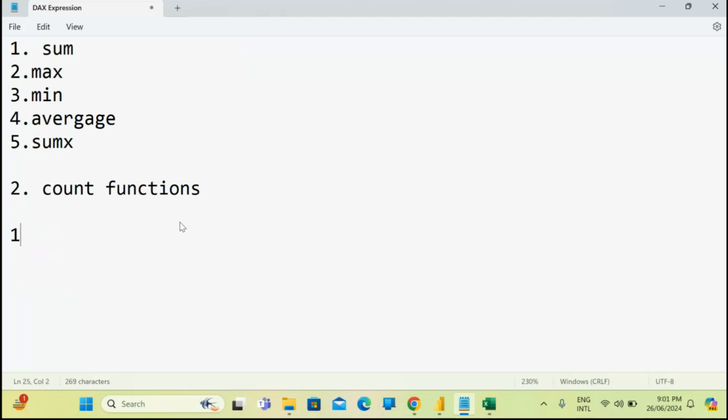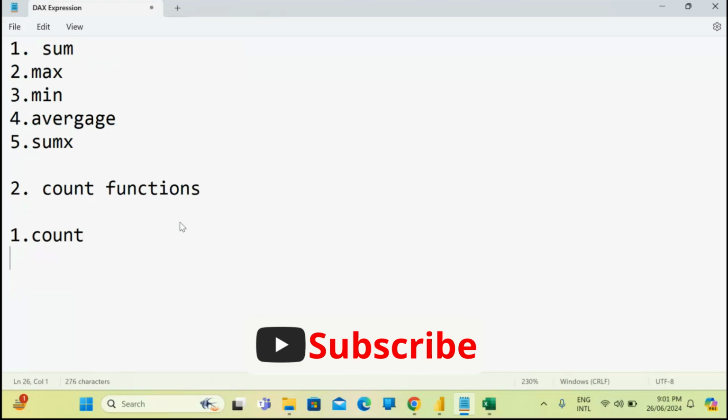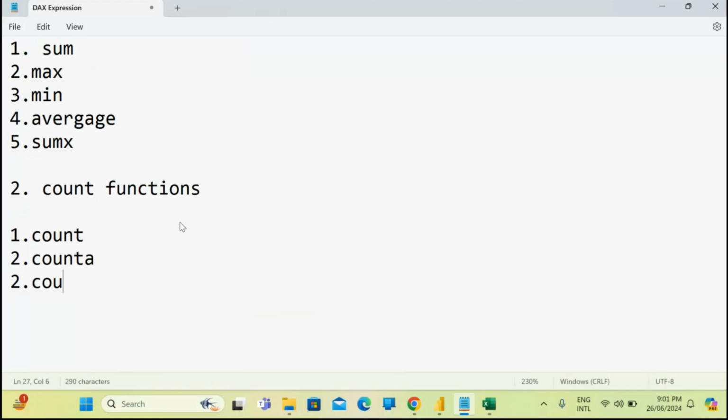So in Power BI, we have COUNT, COUNTA, COUNTBLANK, COUNTROWS, and DISTINCTCOUNT.